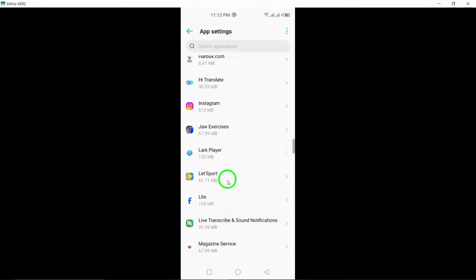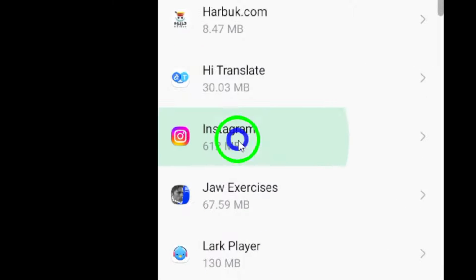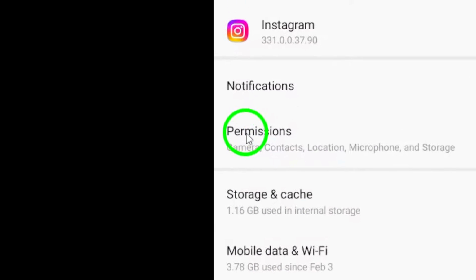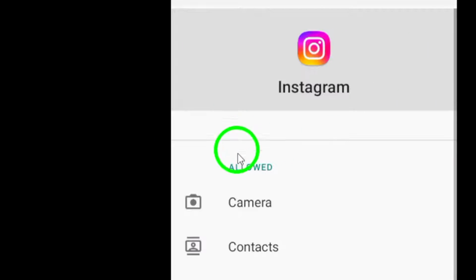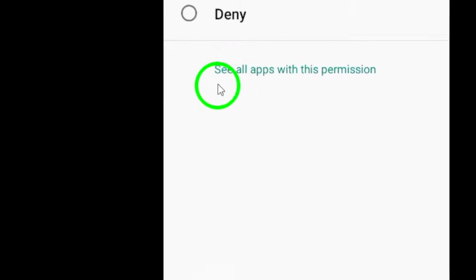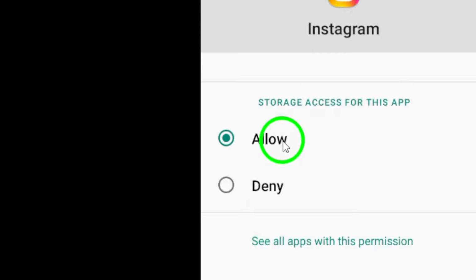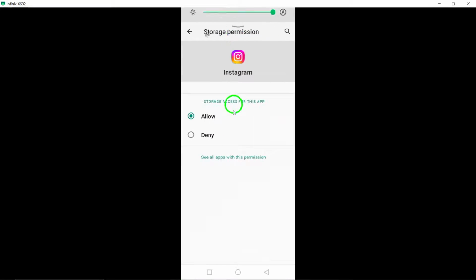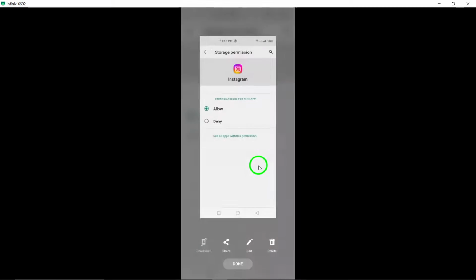Here, you'll find a list of permissions that Instagram has on your device. Locate the option for Files and Media or Storage and toggle the switch to grant Instagram access to your files. After enabling access to files, select Allow Access to Media to ensure Instagram can interact with your media effectively.